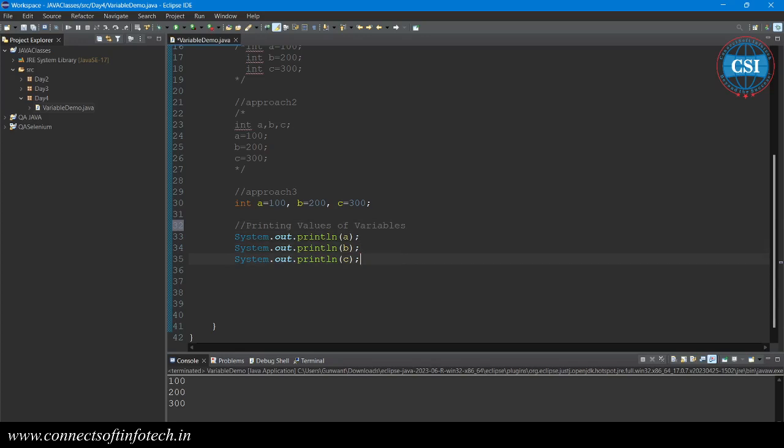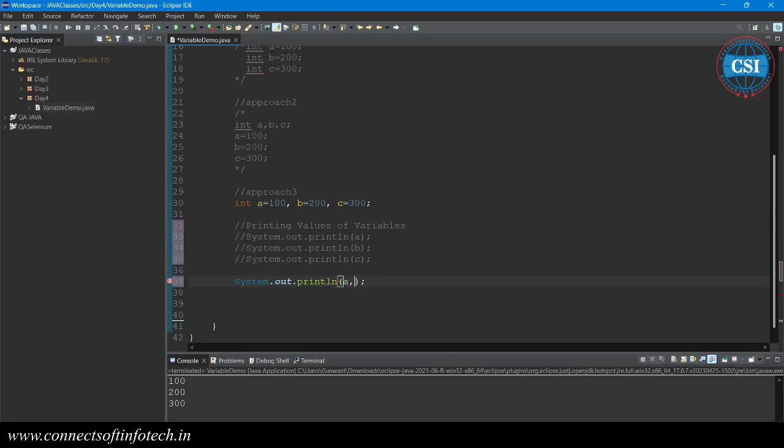Now I want to print the values of A, B, C in a single line. How can we write that? I have discussed this, I have shown it.